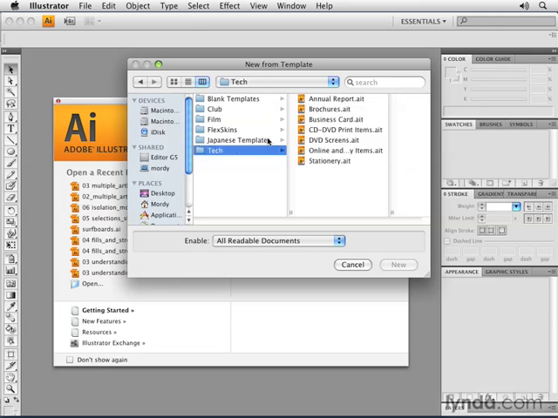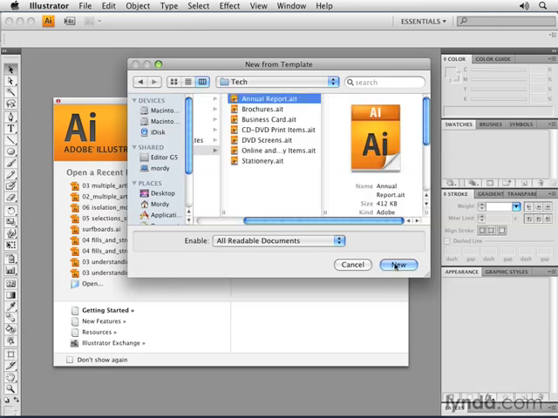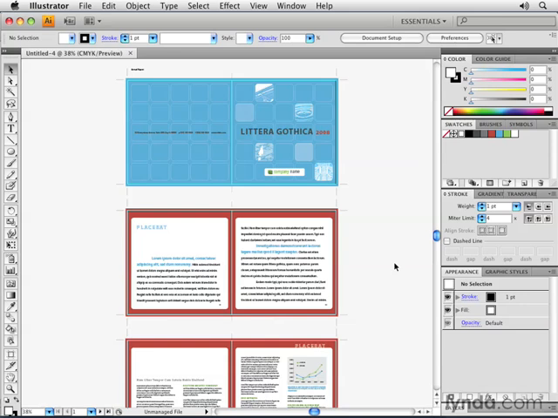Just to show you the tech theme, for example, I'll choose, let's say, an annual report. Click on the New button, and that shows basically how you might create an annual report inside of Illustrator. Now, I'm not suggesting you go ahead and create a 200-page annual report here inside of Illustrator. Obviously, the point here is if you have certain graphic-intensive pages, this might be a great place for you to design this. What I love about what Adobe has done now with the templates is they've kind of showed how you could also use multiple artboards to take advantage of these templates as well.